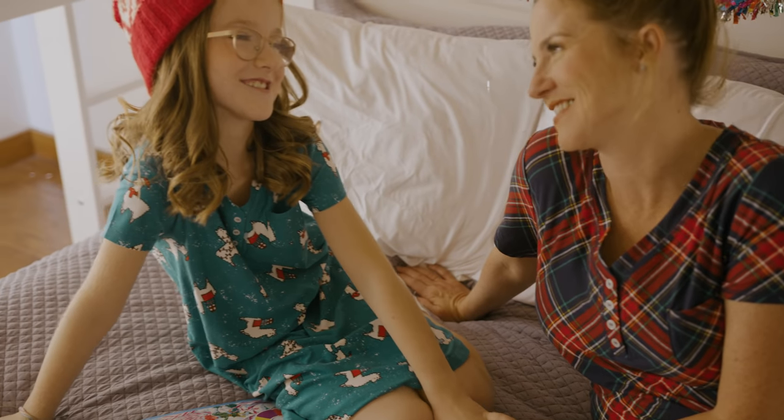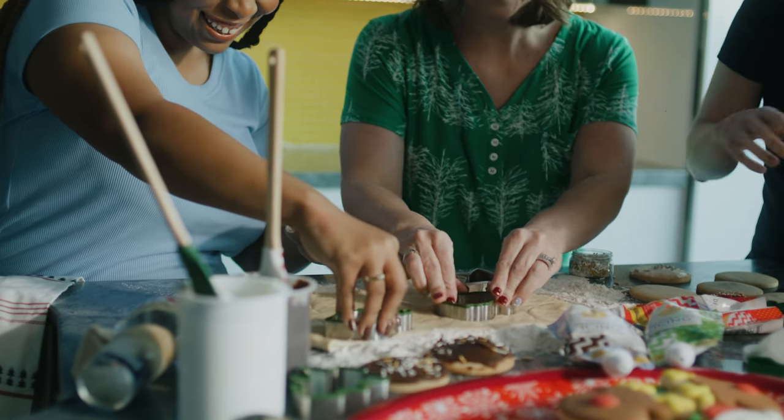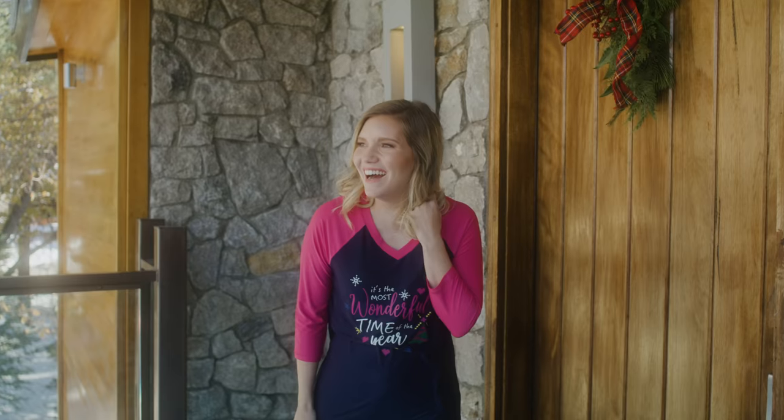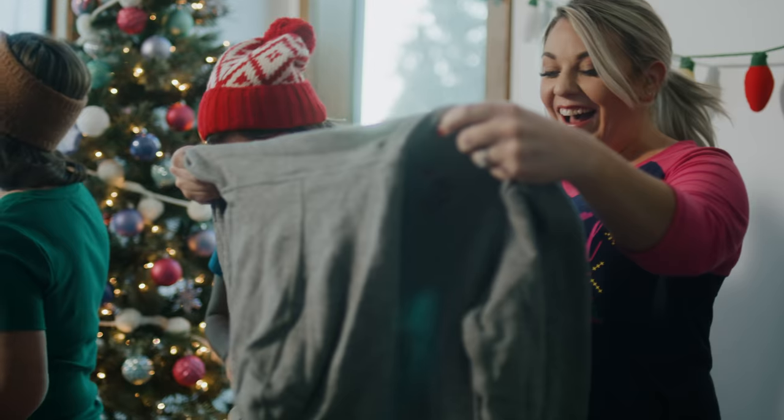Hi, I'm Chelsea Fields, and I am the last one to be interviewed today. This Kimbry is so comfortable and cozy that I took a nap while waiting for my turn to be interviewed. I love this nightshirt and I think retailers and customers are going to like it as well. One of my favorite details is that the buttons are functional — you can button and unbutton it. Also, the prints! There are so many different prints for the holiday season, but also, like the one I'm wearing, prints that can be worn past the holiday season.